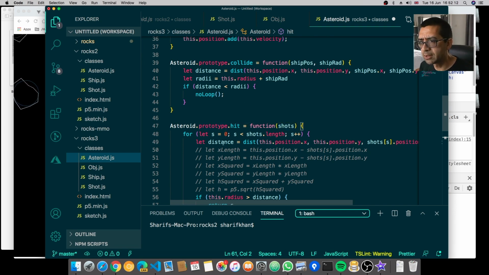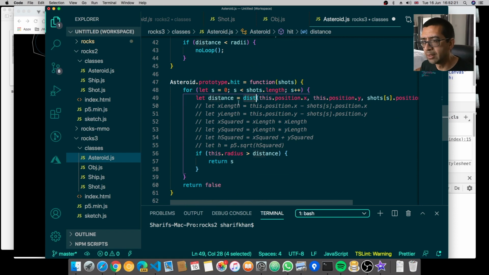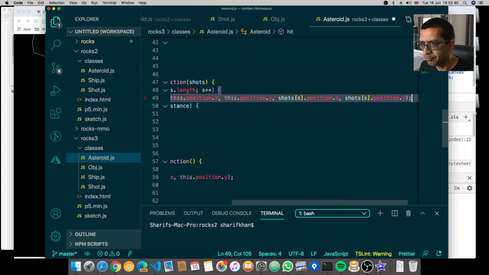And again, we use this distance method, this dist, the P5 function, which just simplifies the Pythagoras theorem thing. You can see here I originally did it all manually. Worked out the length of the two adjacents, squared them, squared the hypotenuse, worked out the difference on that, and we might as well just use the built-in method of this. Once you've learned how to do that, there's no point knowing it still. So we can just use the built-in P5 library for that. So we can get rid of all this commented out code.